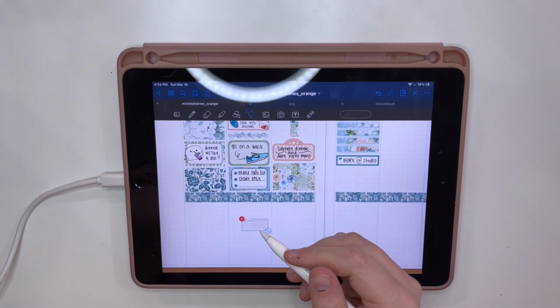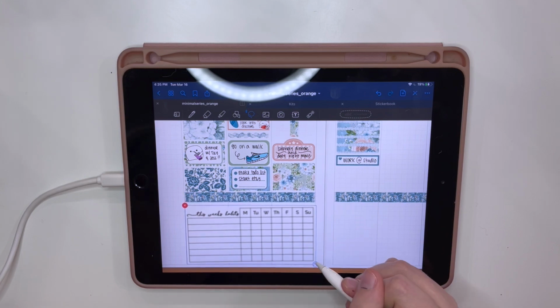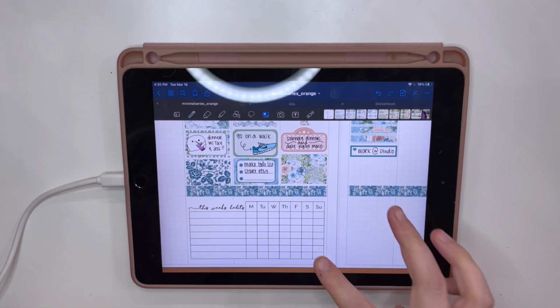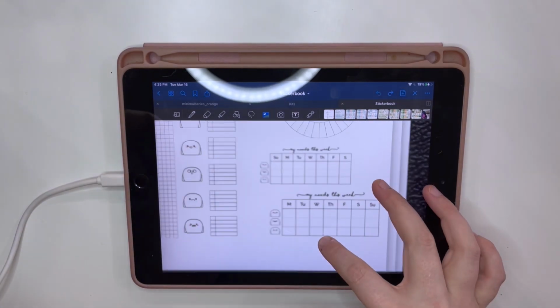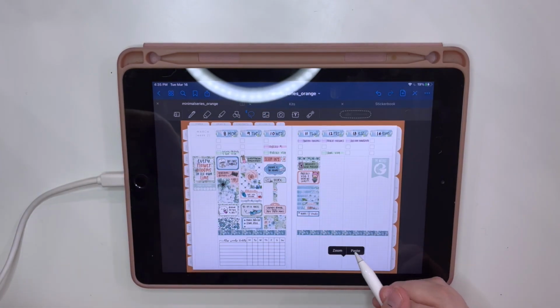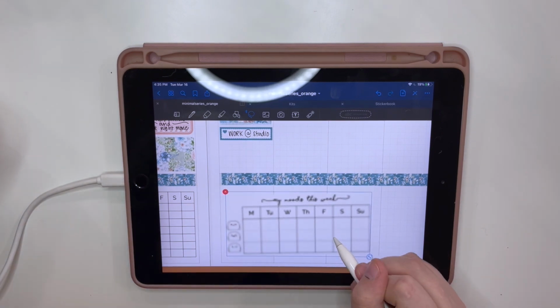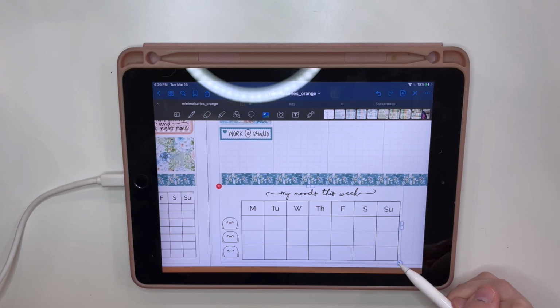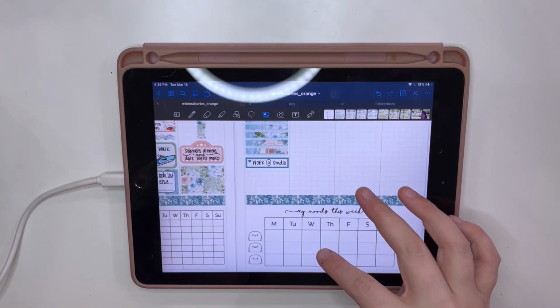This bottom section of the minimal planner is actually meant for to-dos, which is why it's super functional when you don't do pretty planning like this, and I absolutely love it. But I just wanted to cover up the to-do section since I don't really use it like that when I do weekly kits. And this is where I put in my weekly habits, and then on the right hand side I put in my moves for the week.